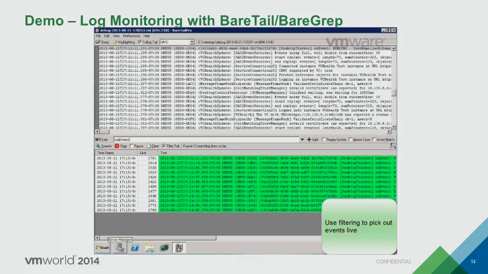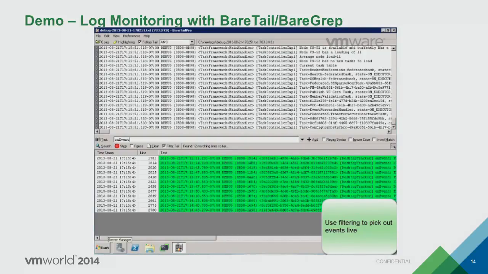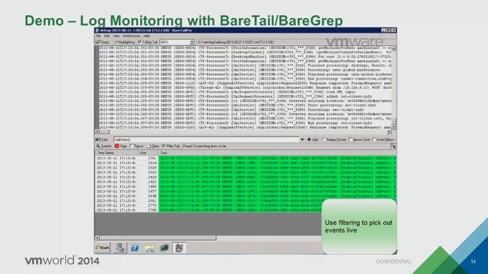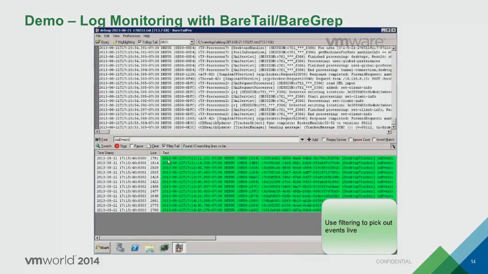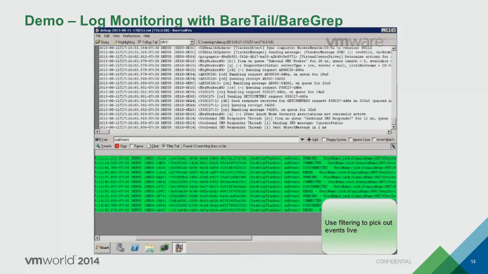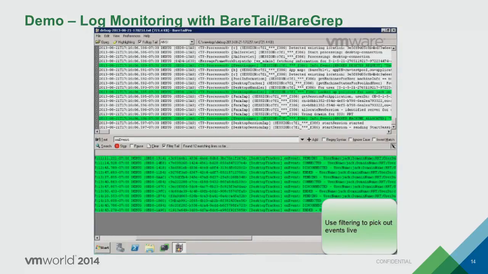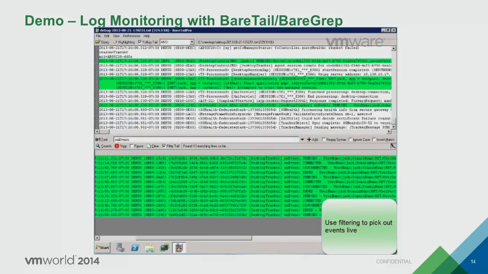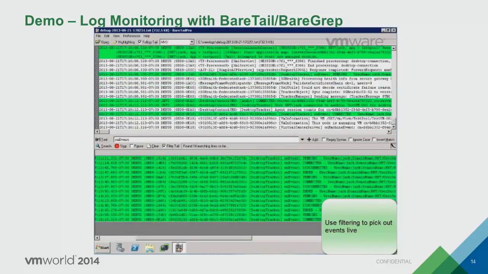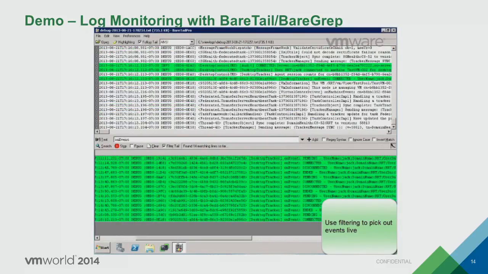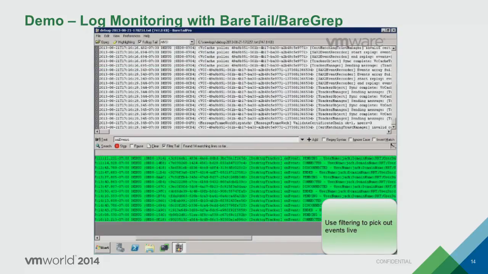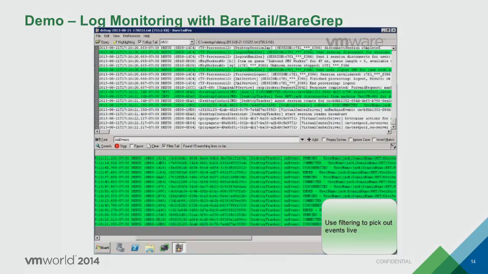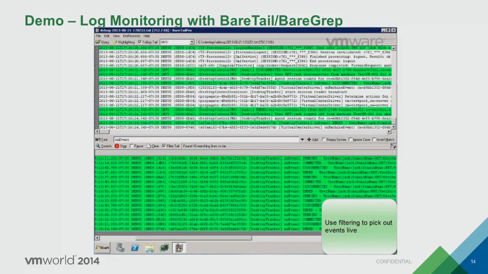And know that there are free tools out there. I think Microsoft distributes one as part of a toolkit for SCCM or something. They have their own little grep tail utility that you can get completely free. This is just one I like, but they're out there. You could even use Linux. If you have Linux, you can load those files in there and do a grep or a tail or whatever is the easiest for you. But the bottom line is that using these types of tools to filter out the white noise and get the relevant parts of the log is going to be critical to troubleshooting View. I can't emphasize it enough.